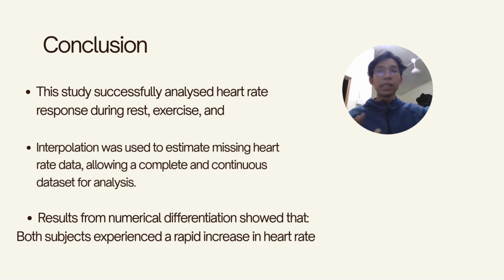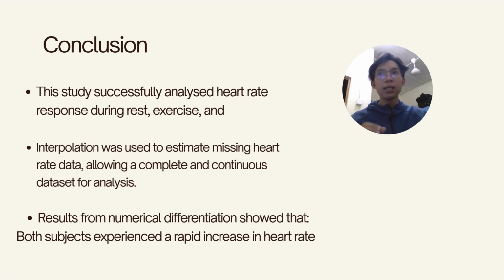In conclusion, this project successfully modeled the heart rate response of two students during rest, exercise, and recovery using numerical methods such as interpolation, numerical differentiation, and numerical integration. The interpolated data helped complete the data set and allowed accurate analysis. From the differentiation results, student B shows a faster increase in heart rate during exercise, while student A recovers faster during the recovery phase.